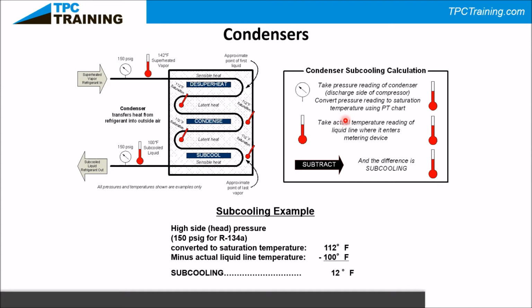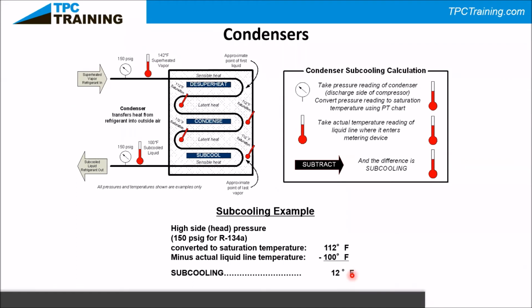And then once the refrigerant has changed 100% to a liquid, all of the extra heat removed is going to be our subcooling. So for this example, we're saying we're at 112 degrees Fahrenheit saturation. That's where we're changing from one to the other. And we're at 100 degrees liquid temperature, so the difference would be 12. Generally for subcooling, you're looking for anything around 8 to 12 degrees drop in temperature.